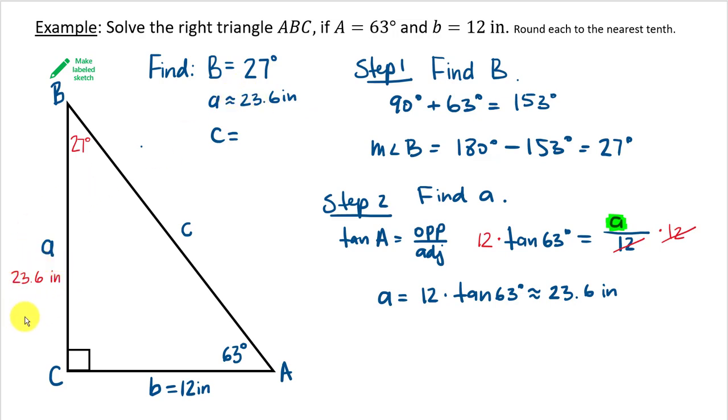Okay, so I added my answer here and on the sketch. And what we have left to find is side C. Technically, we have options. What are the options? Since we already know 2 sides in that right triangle, we can always find the third one using the Pythagorean theorem. That's technically option number 1. What's the other option? Well, to use triangle trigonometry again.